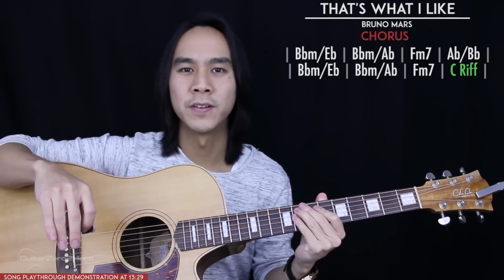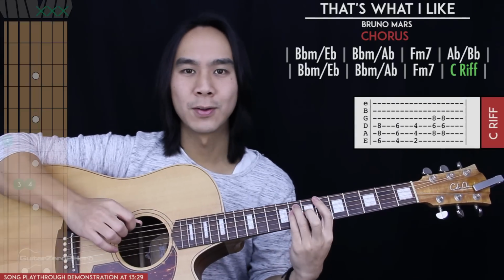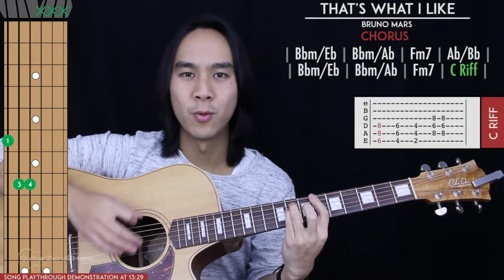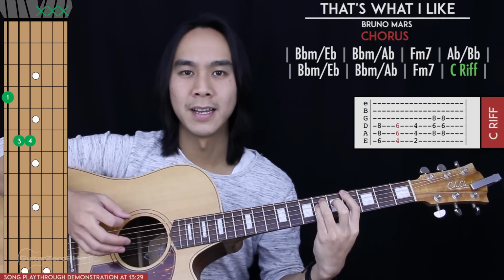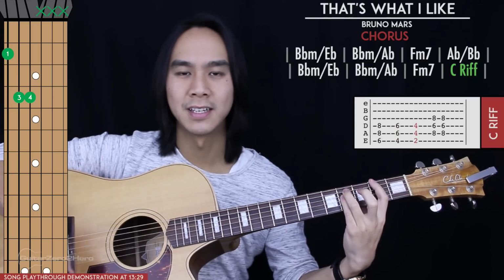And then for our riff at the end of this chorus, it's going to be almost identical to the pre-chorus riff, except we're adding in one extra chord. So we start with this power chord on the 6th fret and 8th fret, our B flat 5 chord. You strum that once, then move down two frets with the exact same shape. Strum that once, move down another two frets with the exact same shape.